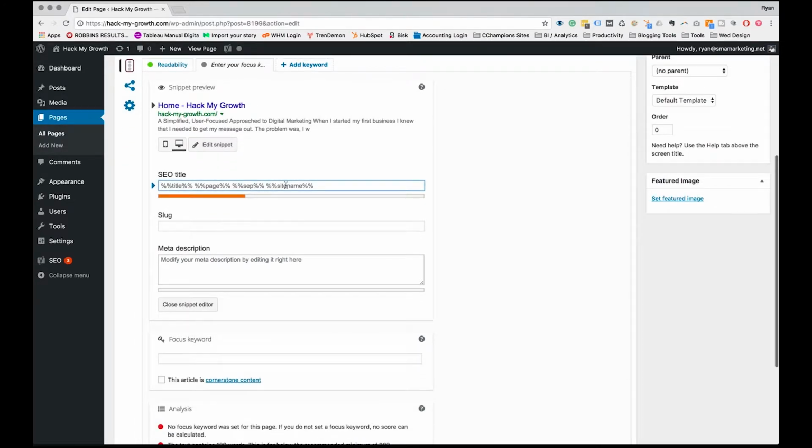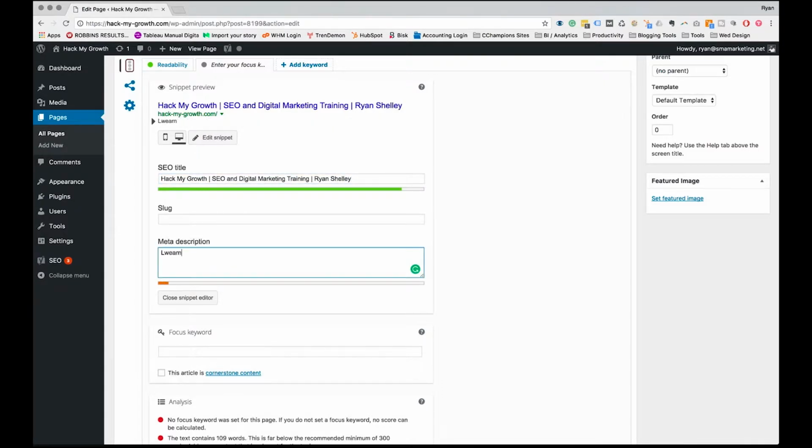As you can see, Yoast has that string. Well, I don't want that string to be my title tag, so I'm going to make my own. You can optimize it any way you want. You want to make sure that these are descriptive. For your SEO title, put the keyword you really want to be searched for at the front, and less important terms at the end.